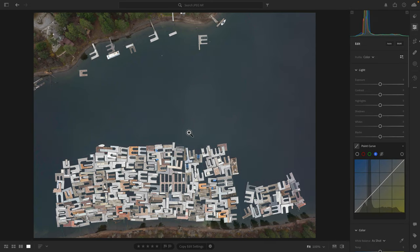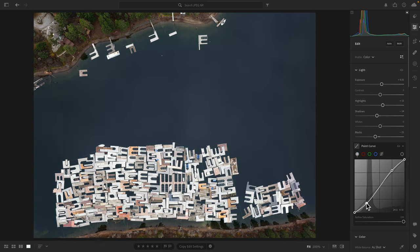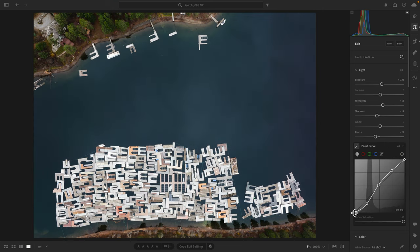We'll go to the edit tool. Because it's a JPEG, I don't care so much about the white balance, since it's not true white balance like you get with RAW. So I'll open up exposure a little bit, open up the highlights, drop the shadows a bit, and drop the black point. To add contrast, I love my S-curves, so I'm going to open up the highlight region, deepen the shadow region, and open up the midpoint. And then I'm going to add a little bit of gray into the black point.